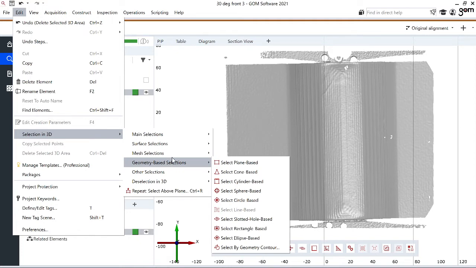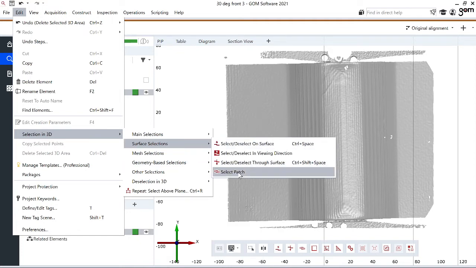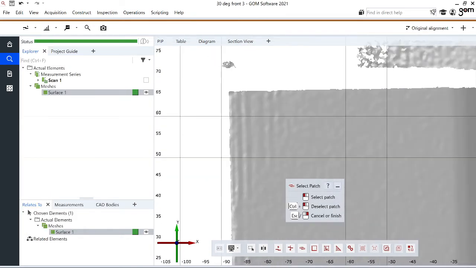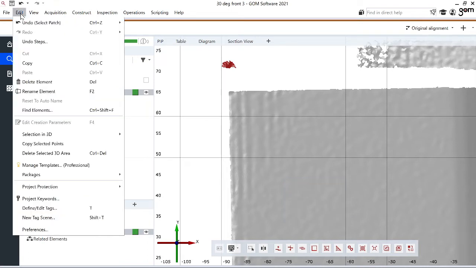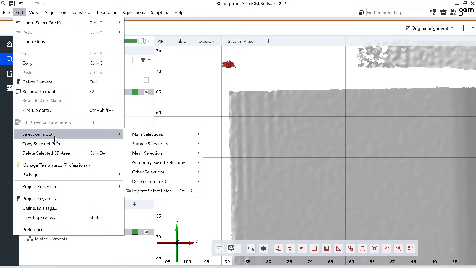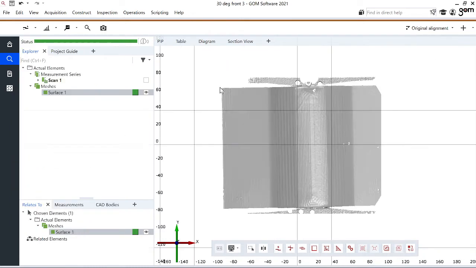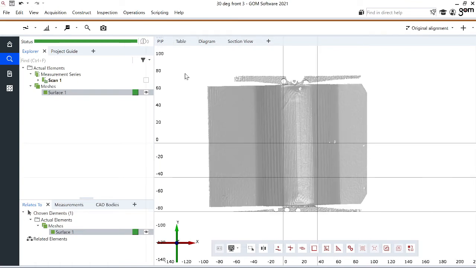I can go here and say Surface Selection, Select Patch, and if I just click on this, it gets selected, and then I press Escape and I say Delete Selected 3D Area, and that's gone. So that's how you get rid of some bits that are not connected to the full mesh.